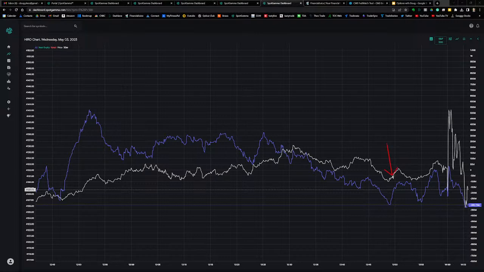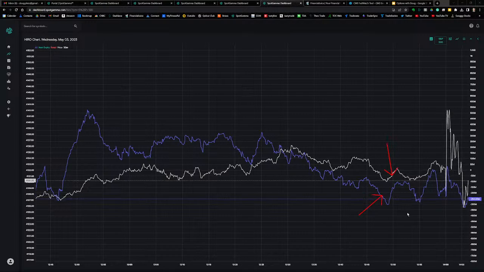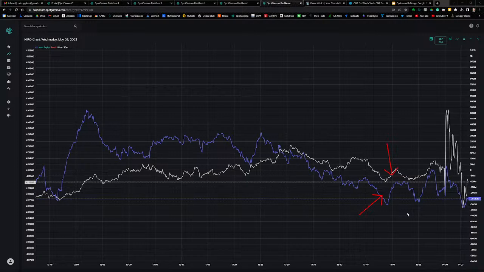The white line is price. This purple line is combining puts and calls for SPX, SPY, and ES futures into one signal. This is showing market maker traders are buying and selling puts and calls in those three instruments, and this is showing how market makers are hedging. It's a kind of proprietary calculation.